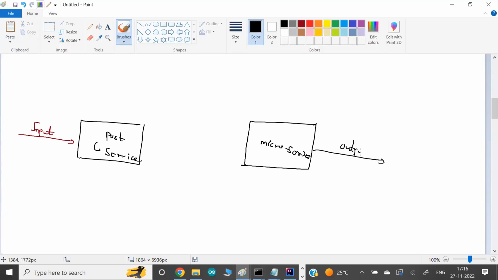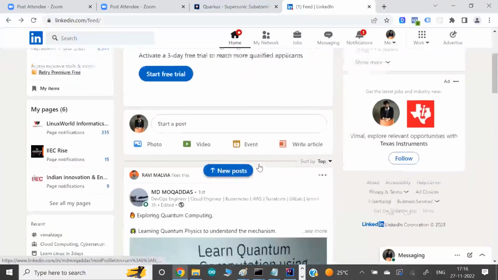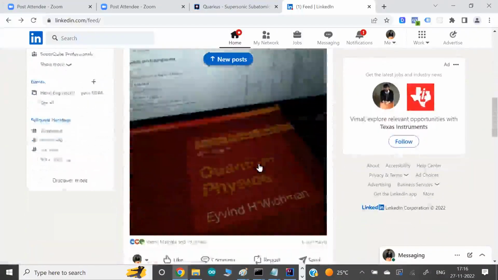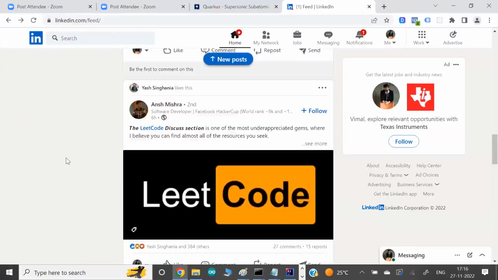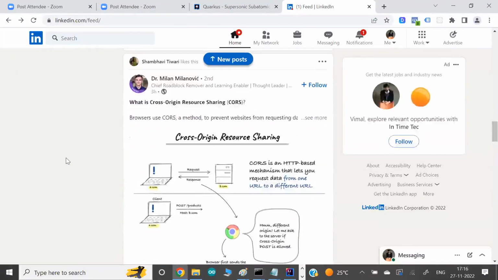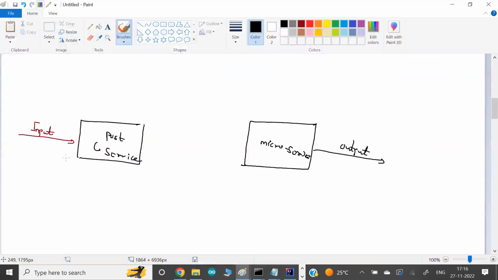They keep on giving me the outputs only. For example, your feed: you're not asking them to give you the feed, they keep on giving the feed to us. So it depends what you want from microservices: input, then output, only input, or only output.